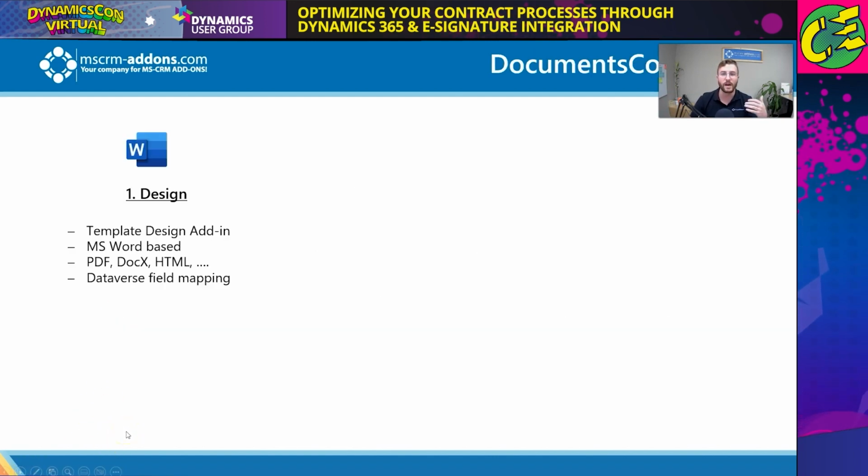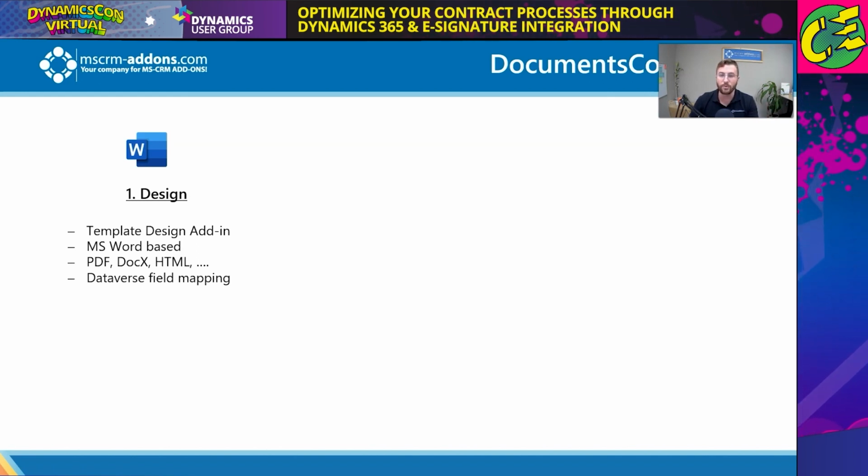So DocumentsCorePack is really a document generation and dynamic templating tool. So it makes building templates as well as sending documents, whether as e-signature or as an email, very easy through Dynamics as well as Dataverse instances. So it can really be broken down into 3 key components or pillars. The first of which is going to be design.